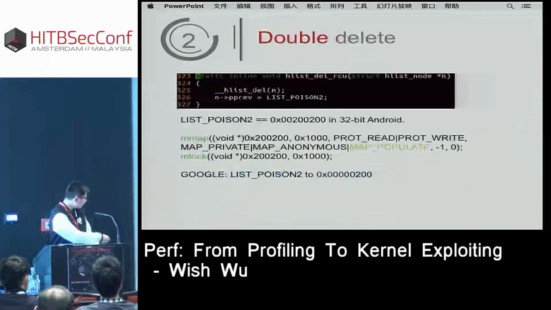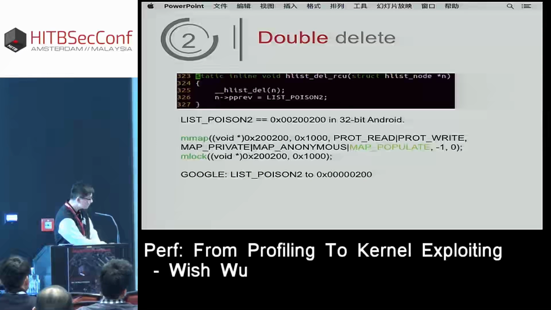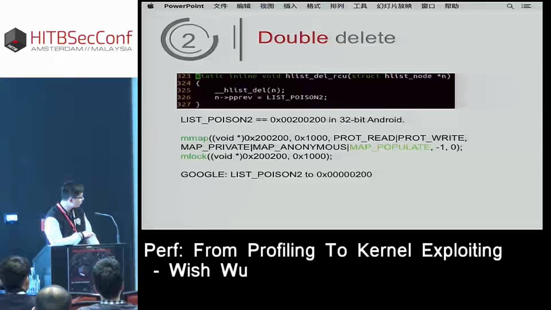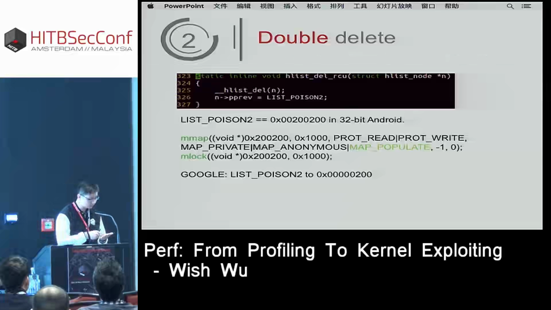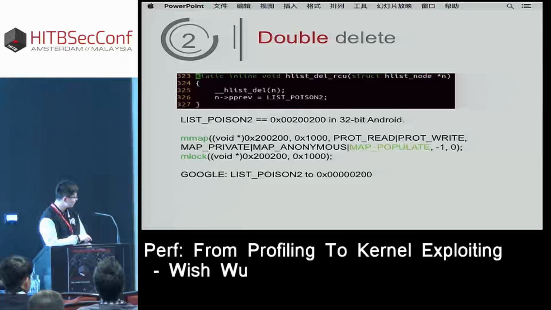The list poison 2 is 0xDEAD000 and then 0x200 and so on. An address starting with dead cannot be mapped to memory by itself.